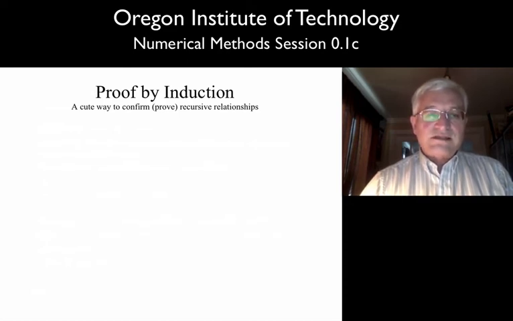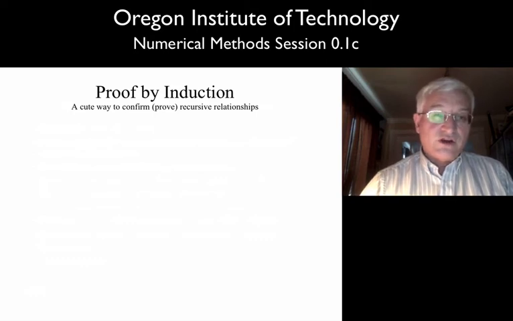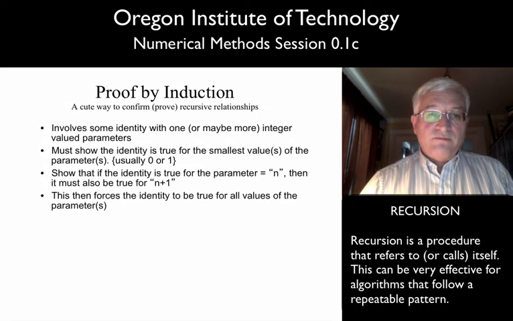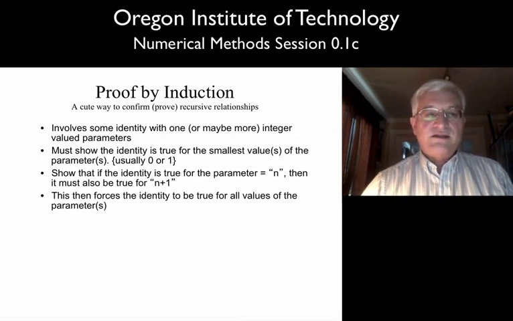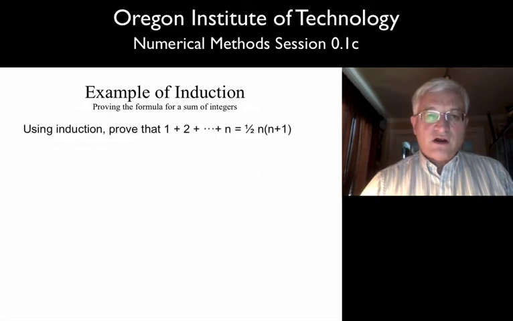It will not only be simpler, but it has some analogous behavior with other computational tools such as recursion. We'll get to that later. But the way it works is you take a candidate formula that has an n or some other parameter, and you plug the lowest possible value you can into that formula. So in our case, n equals 1 would be the smallest value we would use. So let's, for starters, take our formula that we're hypothesizing and plug in a 1 everywhere you see an n.